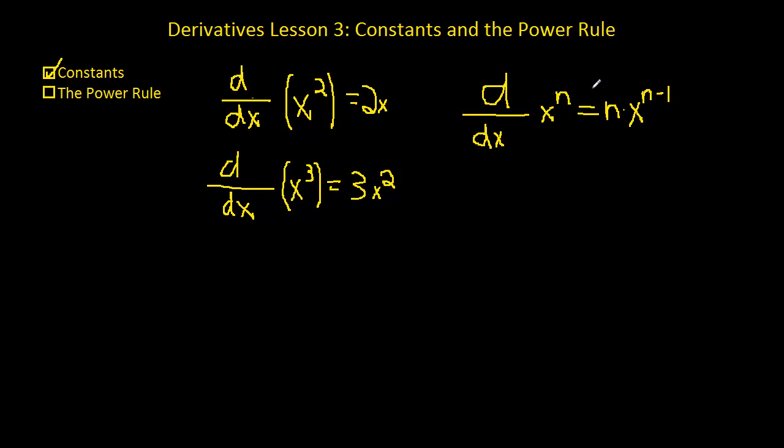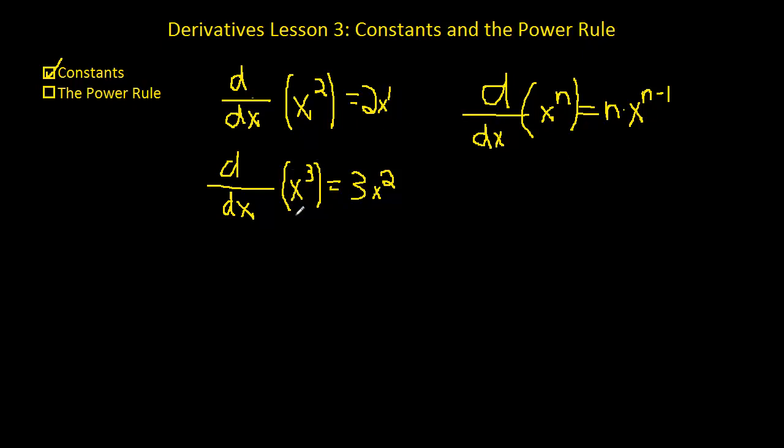Now, I don't know if you're following this yet, but what this says is, if you have something x to a certain power, to find the derivative of this, all you do is bring this n down in front of the function and decrease n by 1. Now you'll notice that's exactly what happened here. We brought the 2 down in front of here, so we have 2x, and then we decrease this 2 by 1, so all this is x to the 1, and that doesn't show up. But that's exactly what we're seeing here.